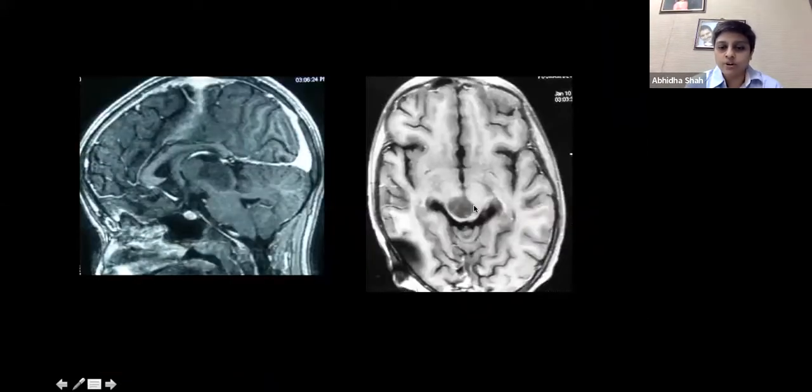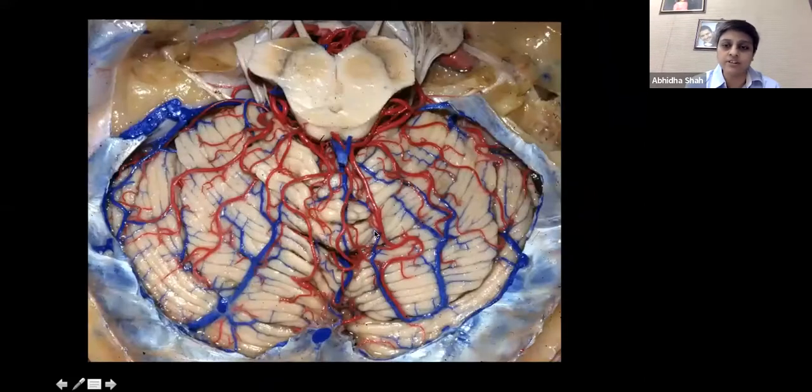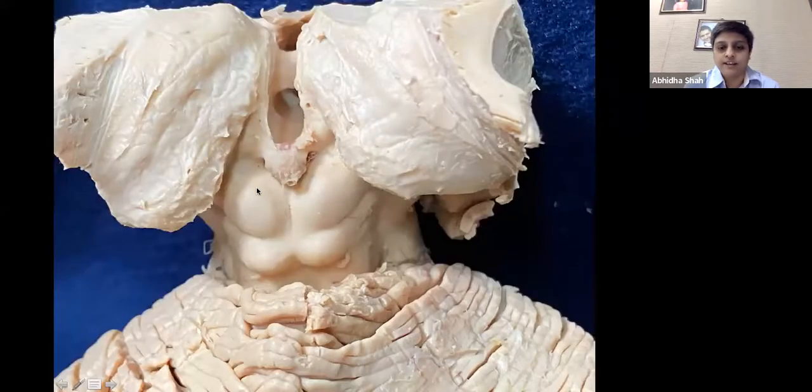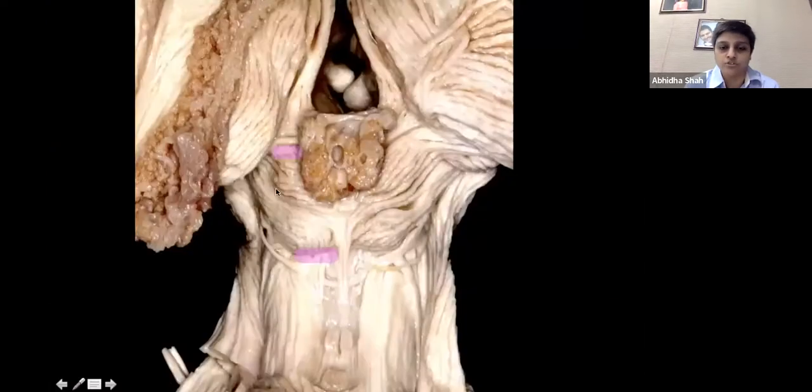Now, what happens in the dorsal part of the brainstem? Normally, tectal plate gliomas are small. We do not need to operate them, but this is a larger tumor in this region. How will you approach this? It's technically challenging, but there are certain safe areas from which you can enter. So this is the supracerebellar route. Again, we have operated in the sitting position, and the designated areas are either above the superior colliculus, or just beneath the inferior colliculus next to the frenulum veli. So this is the region where you can enter into the brainstem.